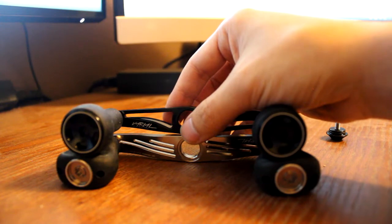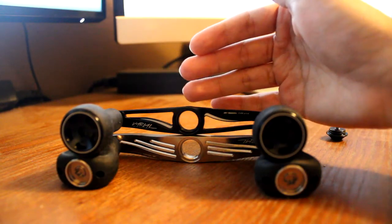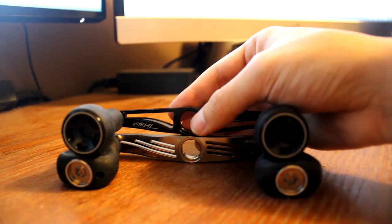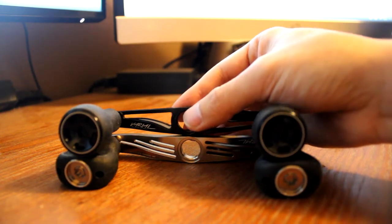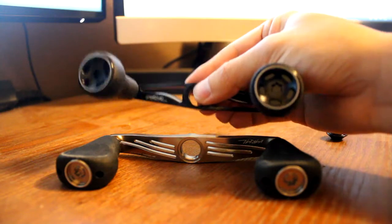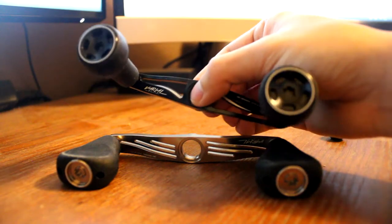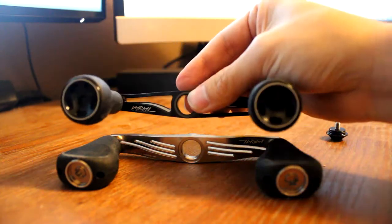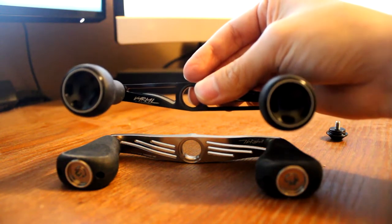They're very grippy. When I'm normally fishing, we fish with rubber-style paddle handles, and they're very small. Nothing's wrong with them, but they're very small. These are used primarily for throwing swimbaits, and when you're throwing swimbaits with a small paddle handle, you can fumble a lot, so having big grippy knobs is very nice.